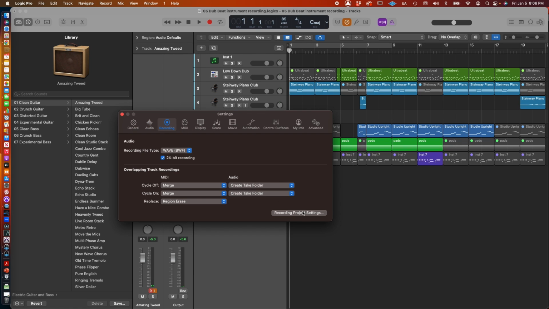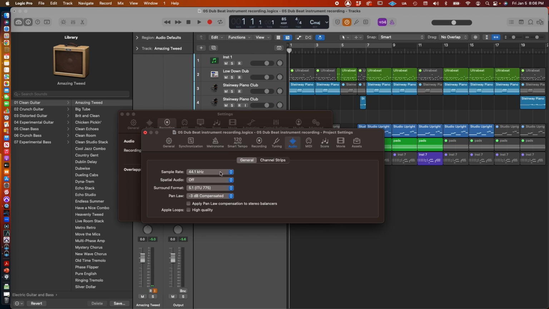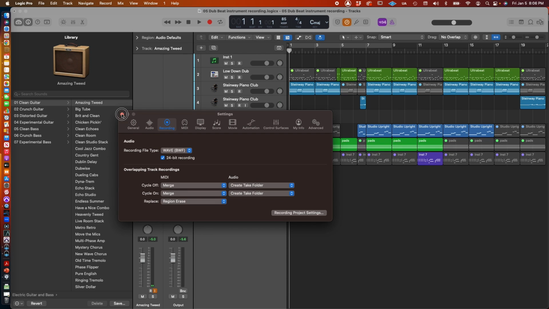And then right here, when you go to recording, you can go recording project settings. Okay, right here you can say count in 1 bar, 2 bars, however much you need. I'm going to give myself 2 bars, and you can go right here to audio, and you can check your sample rate. Now, this project came at 44.1, the original dub beat template that we started with for the MIDI stuff. So we can't change it now. But when you go to create your own projects from scratch, you can choose. And if I'm doing not just a practice or a lesson, like a real project, I'm always at 48 here. Okay? Cool. So that's all our settings. And we are looking good.